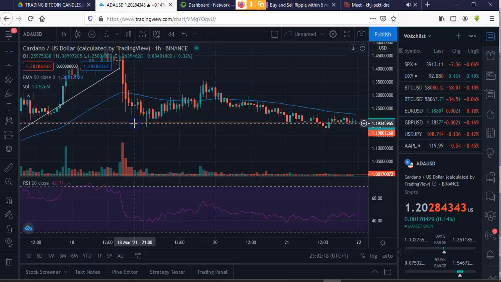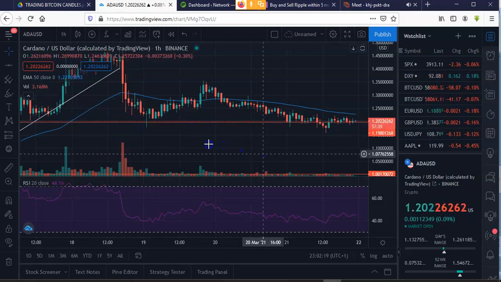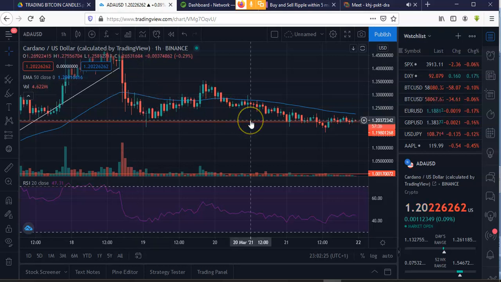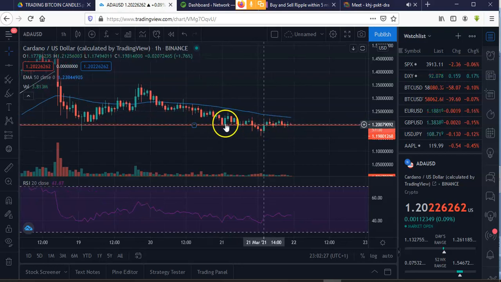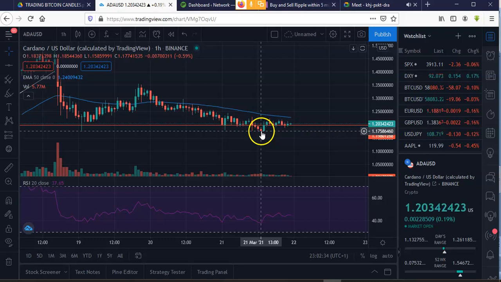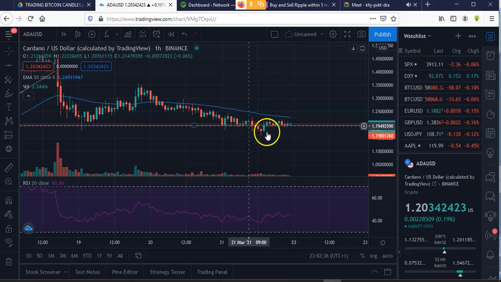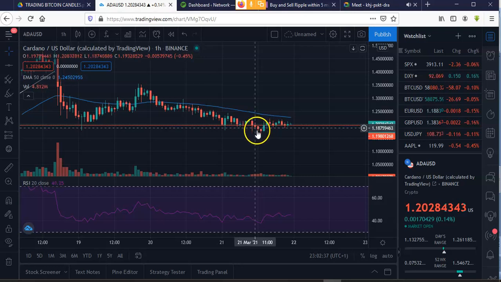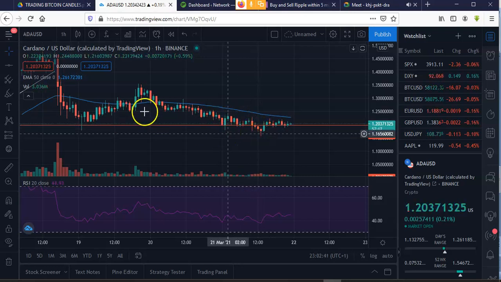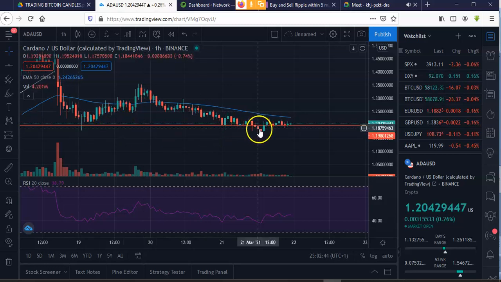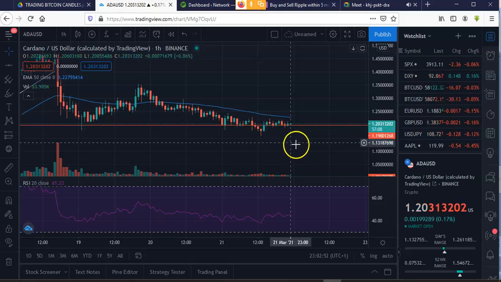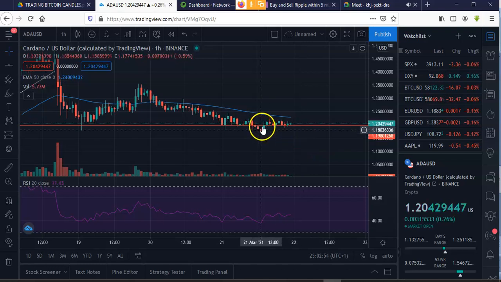After this point, we can see that the price of Cardano has just been going down. It even crossed our resistance, and it has crossed our resistance, so it's still going down. As far as it has crossed this resistance, not just a false crossing like this one, but in a hammer, it's just going to go down. So at this point, you can choose to exit and leave because it's going to be more red for you.